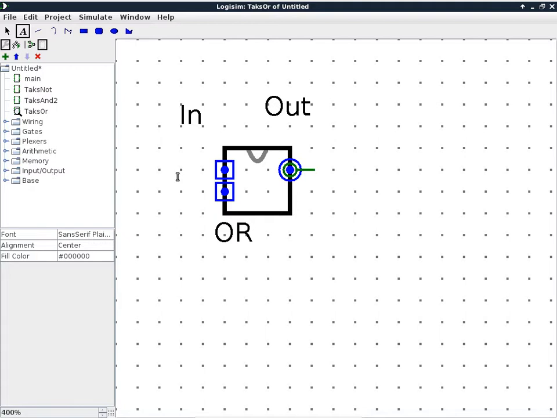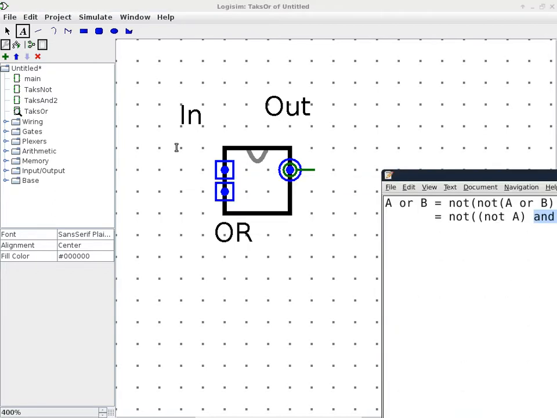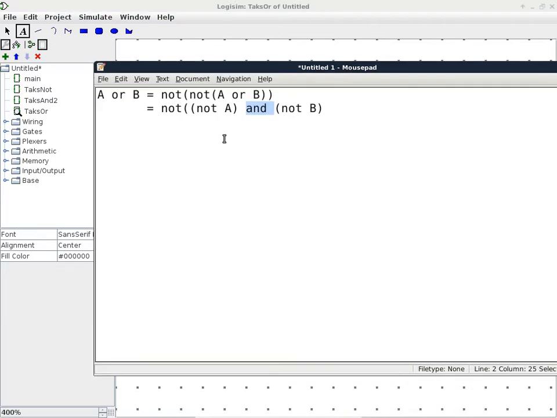Okay, so one more level of abstraction. I want exclusive OR. Now if you look at exclusive OR as an equation, A exclusive OR B is basically the disjunction of two things. The first one is not A and B. The second one is A and not B. That's basically A exclusive OR B. So I'm going to do this implementation here. I will require 2 NOT gates, 2 conjunctions, and 1 disjunction.